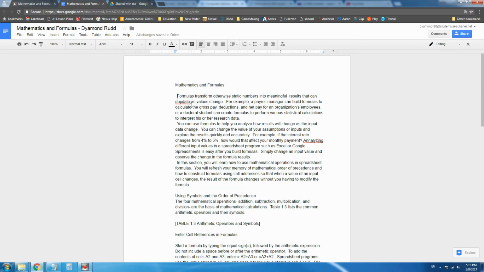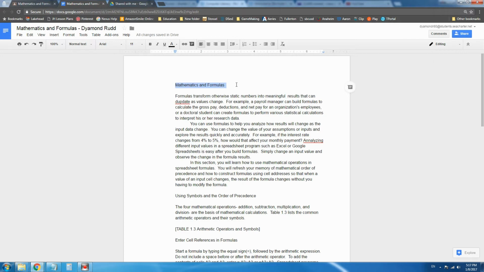Now, these paragraphs are not very indented, are they? I'm just going to use tab to move these in a little bit more.